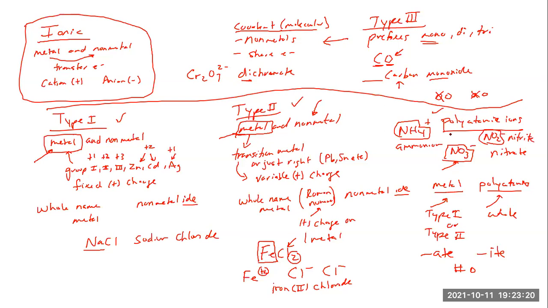Any questions first on the quick cliff note of the different types of naming, and then we'll do some examples here. Okay, so let's take a look at some here, and I'll give you some time to work on them. Let me try to make up some here. Do a variety of different ones.